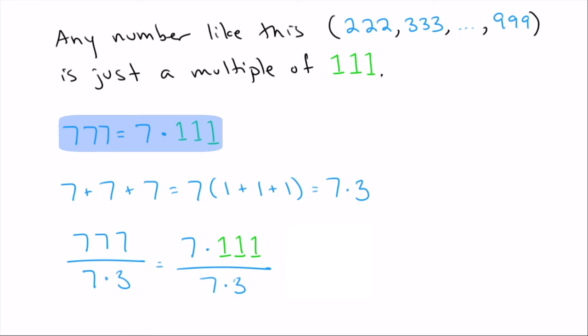Remember for the last step, you take your original number, which for this one was 777, and you divide it by what you got from step two. Now again, we use what we had before. 777 is just seven times 111. Of course, we can see the sevens are going to cancel each other out. What about what's left? Well, we know from the previous slide that 111 divided by three is 37. So there's actually no magic here. Really, all that's going on is we're using the fact that 111 divided by three is 37. And that's what makes this work for any number you want. Someone noticed it for 111 and then they realized, hey, we can do this for anyone because you're just multiplying 111 by another digit. I encourage you to see if you can do a similar thing for four digit numbers or some other ones. See if that works as well. If you find something interesting, please post in the comments below.